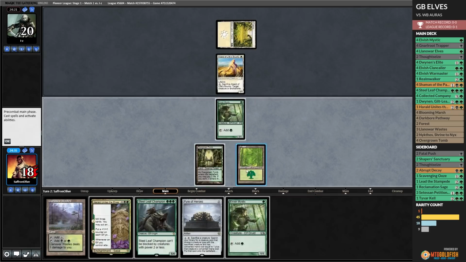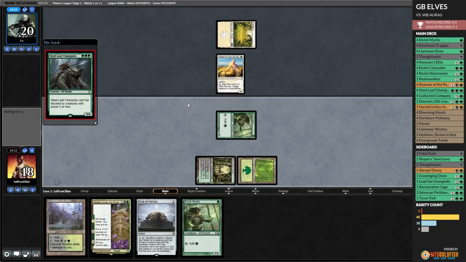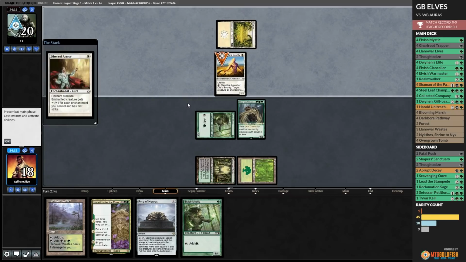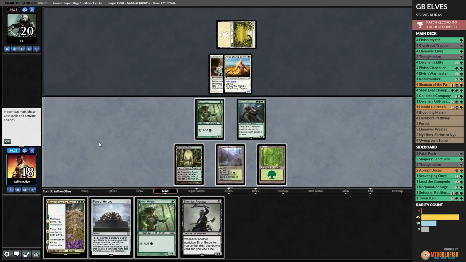Well, I guess we just play our 3-drop. I mean, our opponent's Boggles-ing, and we don't really have removal. So we're going to have to play through the Boggles. It's going to be interesting to see if that works. Opponent goes Llanowar Waste. We could Herald Unite the Elves. The more Elves we have, the better, though.